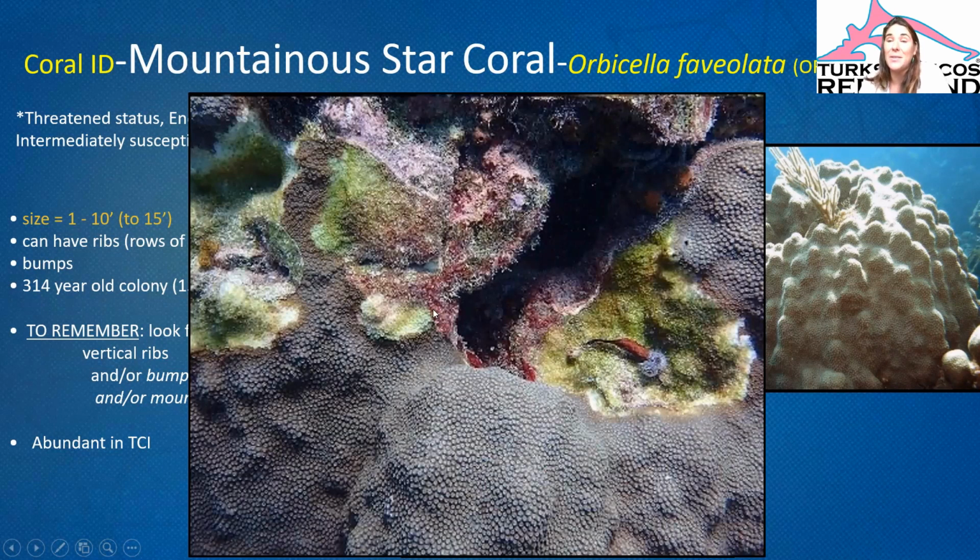We have been seeing the Orbicellas affected here in the Turks and Caicos from the beginning. Actually in Florida, my understanding is that the Orbicellas didn't start to get affected for a little while actually. So again, it just shows you the differences with every area. Is it because we have higher coral density that this disease is able to progress quicker across a reef? There are a lot of questions.